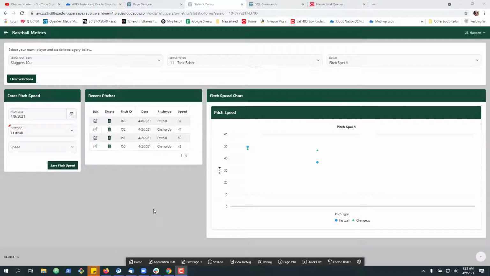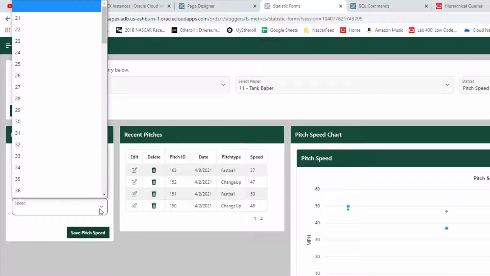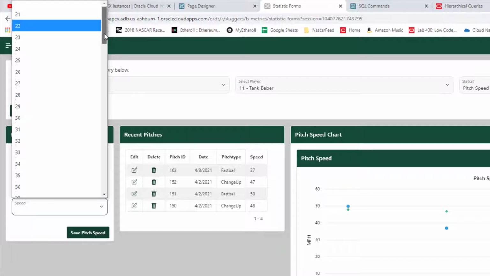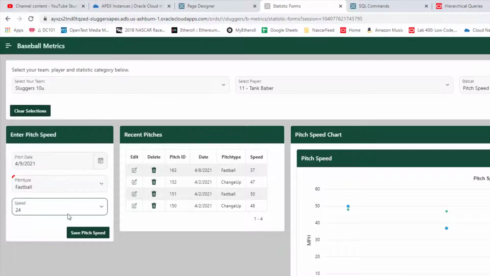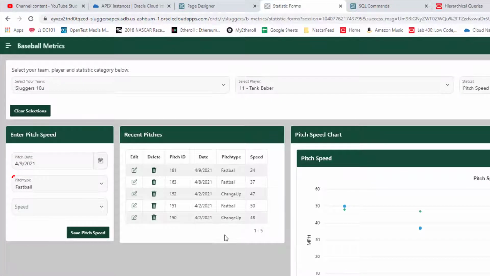Today we're going to take a look at a unique challenge I hit building an application. Over here, we needed to have a drop-down with a list of values and a range. In this case, we wanted a range of pitch speeds so that we could essentially record a quick pitch speed. Okay, so we had several options to do this. There's all sorts of hacks out there, but I want to share with you one approach that I took.